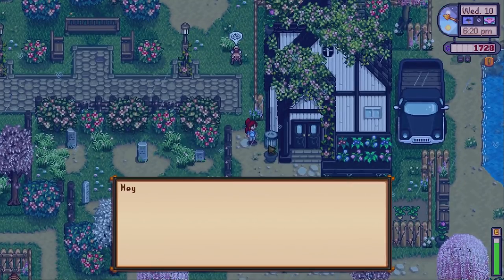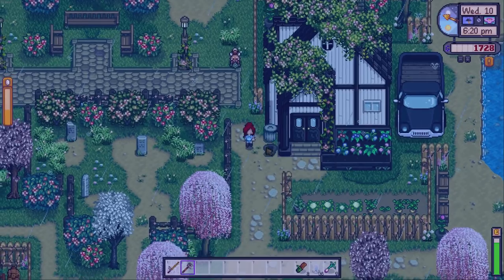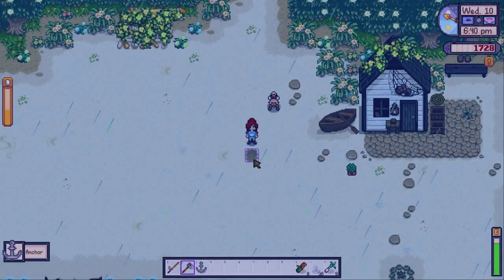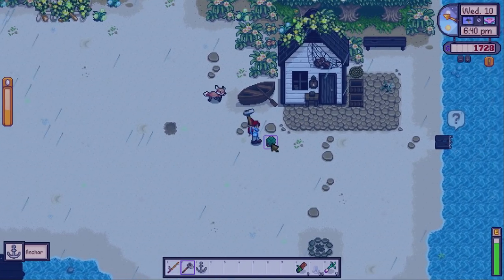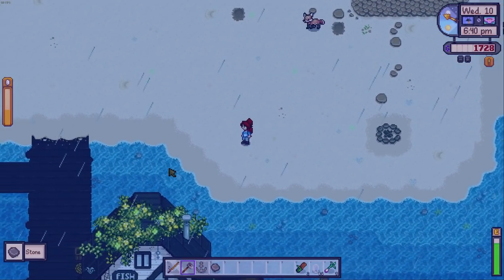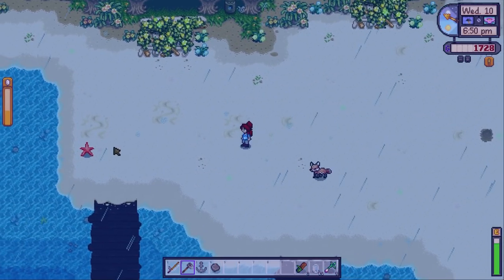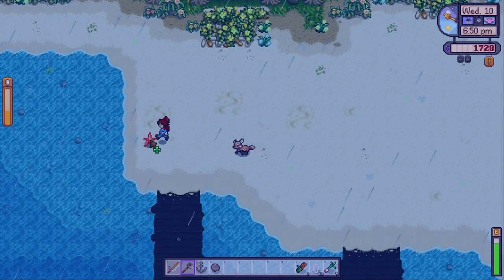So there we go. Oops, the fox didn't like me searching the bin again, of course. But oh well. Oh, we found the anchor. That's a good artifact to find on the beach. We do need to get some wood to upgrade that as well. On the other side, there's nothing else here. Oh, got a starfish. I was just about to say, there is nothing here to forage.